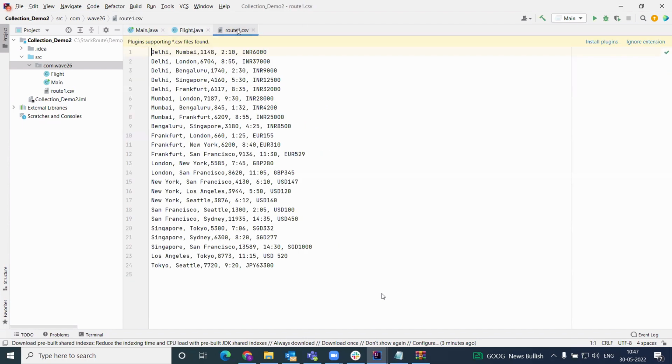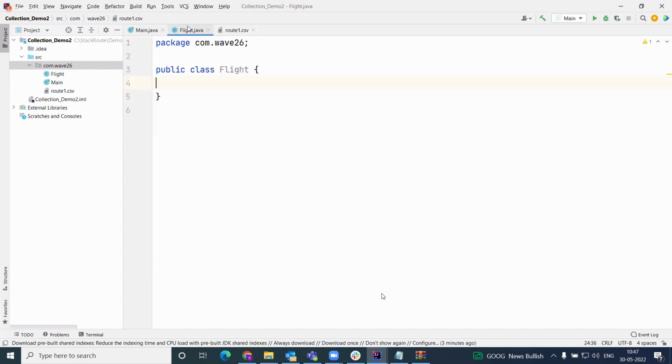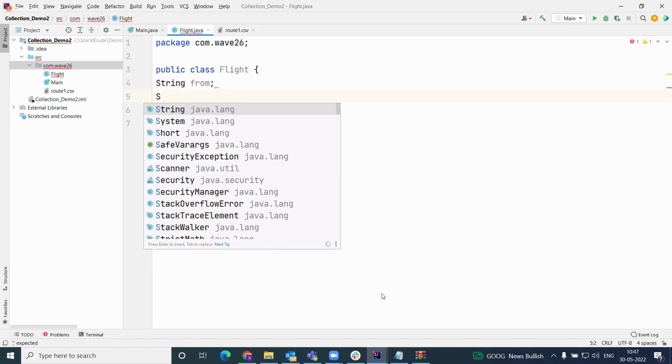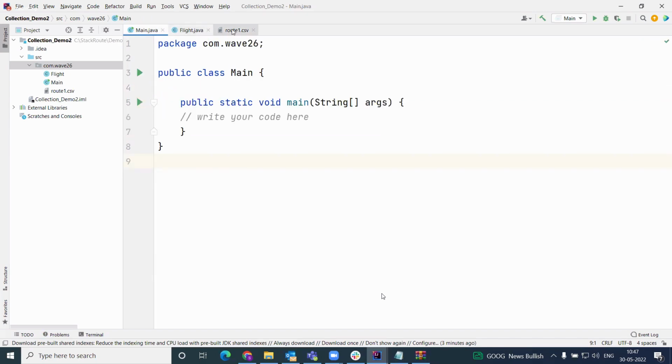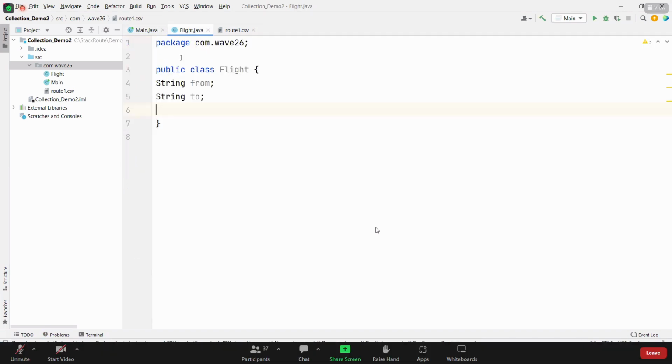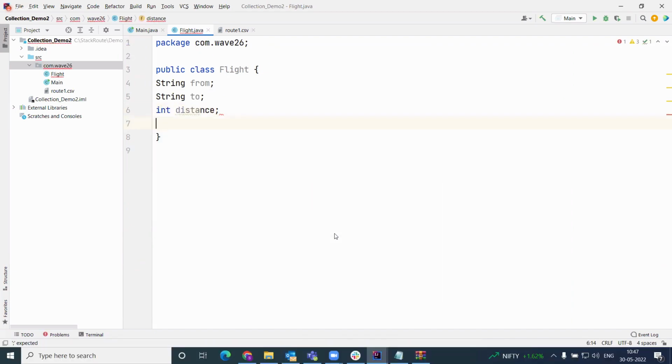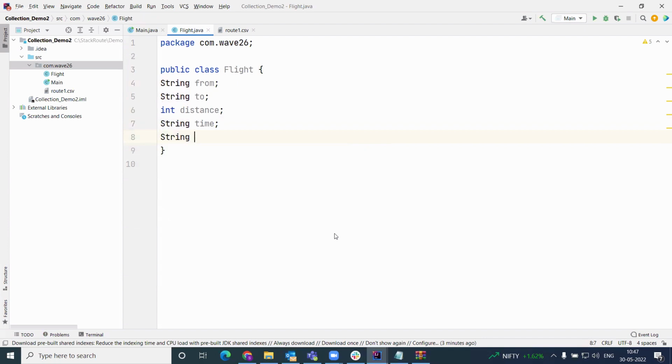What is this? From, to, this is distance, time, and amount. Distance, time, and amount. Amount, right? Fare.